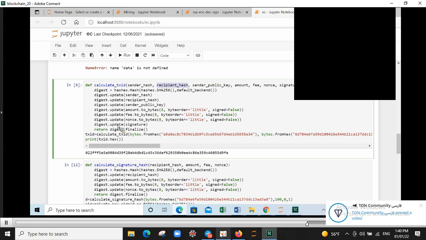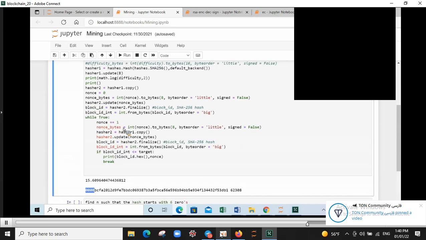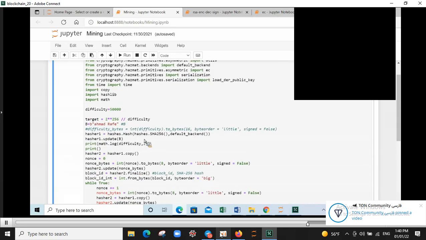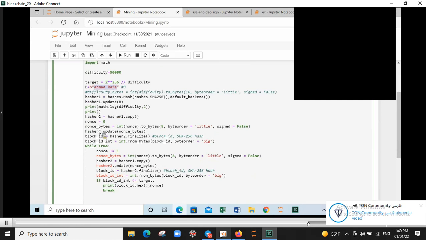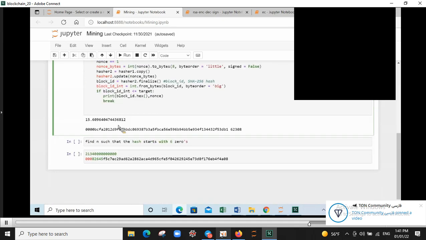So I think in the final exam, for example, maybe I give some information to you, and then I ask you to find a hash based on it, to find the nonce such that if I put the nonce at the end of this information, the resulting hash starts with, for example, 5 zeros.